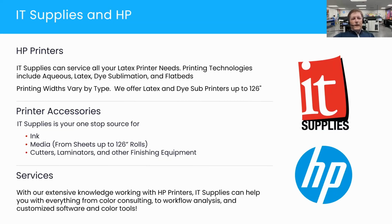And then finally, just once again, I can't overemphasize it, with the extensive knowledge that we have working with HP printers, IT supplies can help you with everything from color consulting to workflow analysis to customized software and color tools. So that's really key. So just wanted to mention those few things.